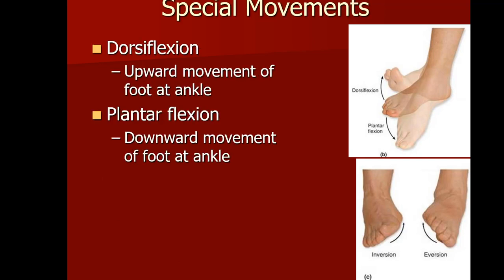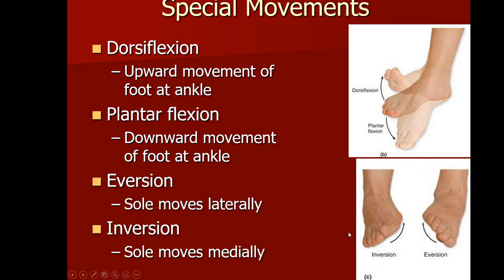So then we have dorsiflexion and plantar flexion. This has specifically to do with movements at the ankle. So plantar flexion is probably the easiest to remember. Just think planting your foot down on the floor. So standing on your toes, pushing your foot downward, that's plantar flexion. Dorsiflexion would be moving the top of your foot upward, like trying to stand on your ankles, or standing on your heels. Then we have inversion, eversion.